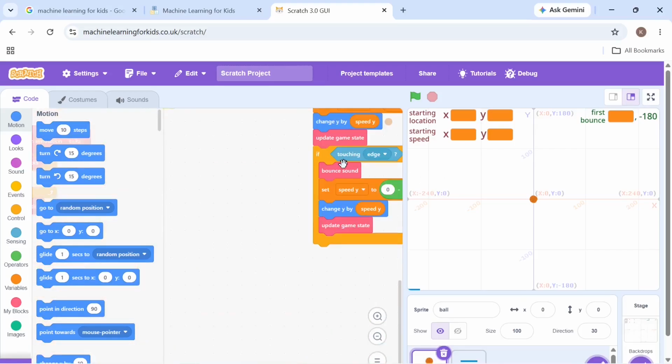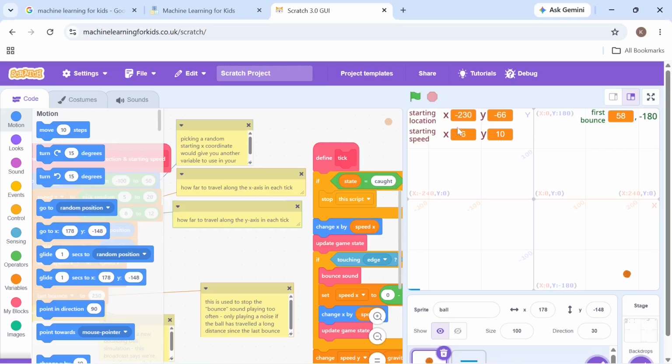Whenever I click on the green flag, you will see this ball start from here and bounce on the edges of the screen. When it goes down, this is considered its first bounce. The computer should learn the first bouncing position of the ball. I just click on the green flag and you will see the effect. You can see when the ball hits the ground the first time, that value should be recorded by the computer, and it will learn from the data and make a prediction of the output number, right?